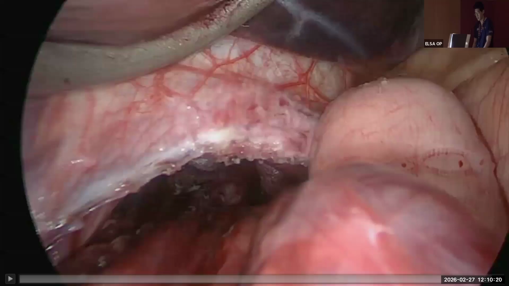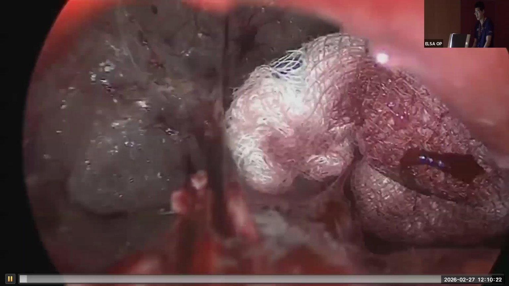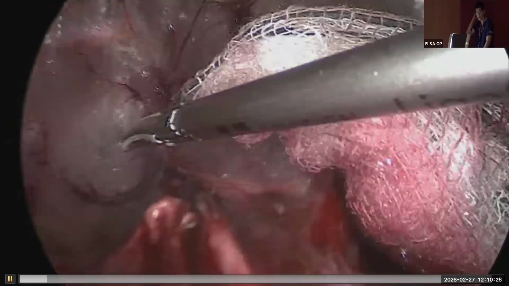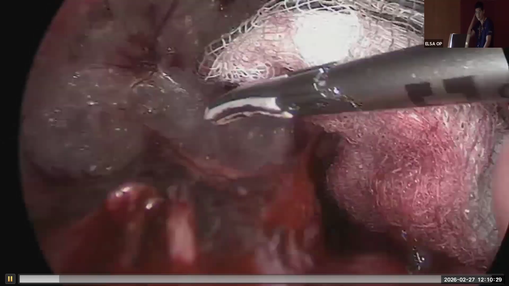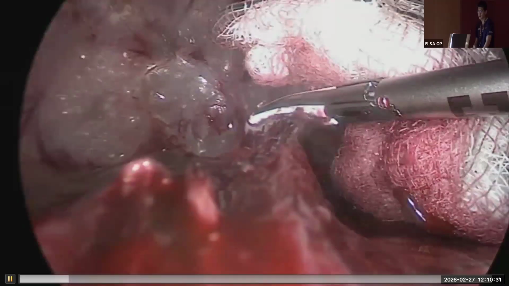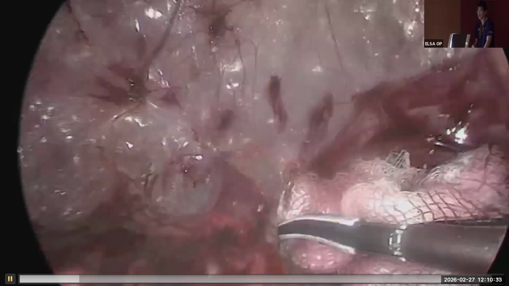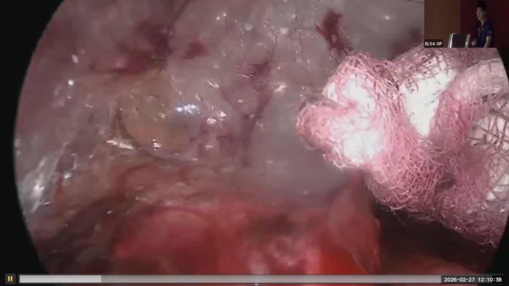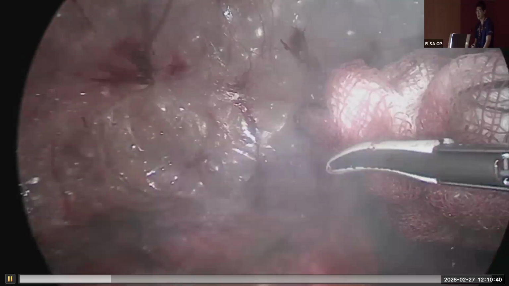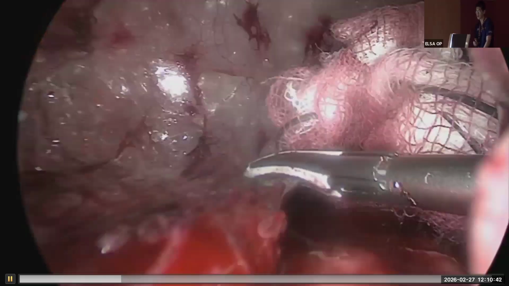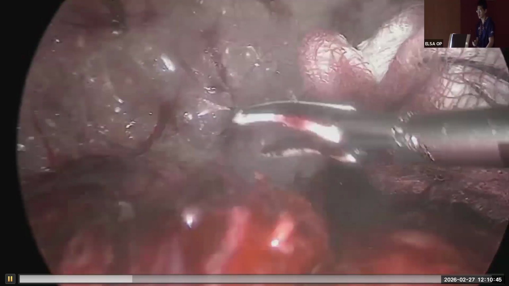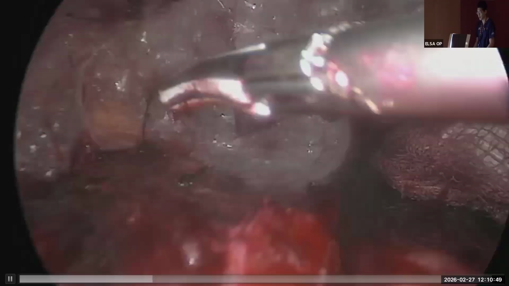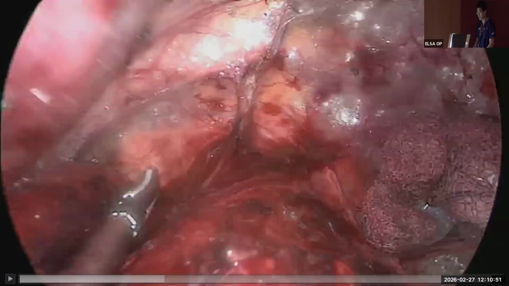Okay, this is another video that I wanted to demonstrate, mediastinal dissection. So you can see that sometimes you have to go quite high, but usually the adhesions are quite soft, so they're not difficult to dissect. And here also you have to be mindful of, apart from the esophagus, the aorta usually just rests immediately behind the esophagus, and sometimes there can be direct penetrating vessels from the aorta into the esophagus, and things can get a little bit bloody. So like what we mentioned before, the use of the energy device is sometimes helpful.